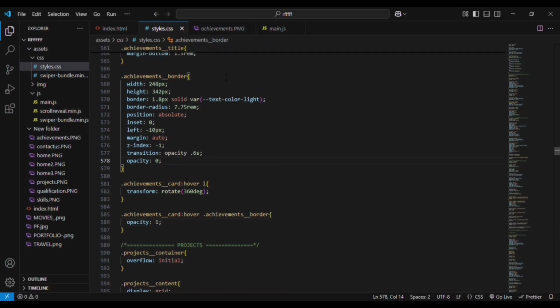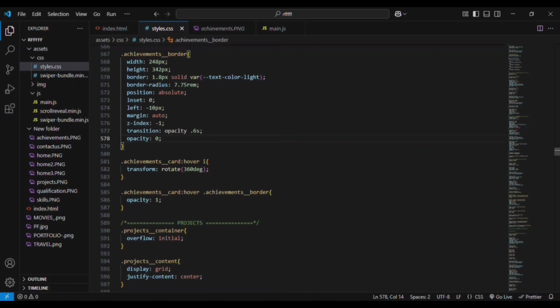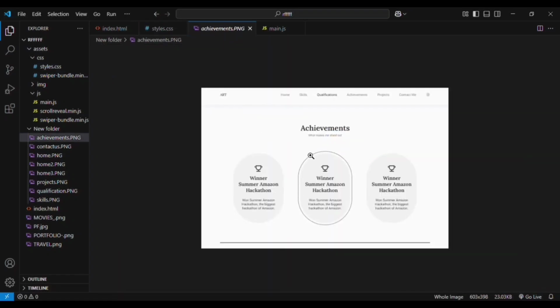So opacity 0 means it will not be visible to the human eye. So whenever you hover onto the card element, we are making that opacity equal to 1 for the achievement border. Then you can see that you get a border line. This border line is not there for the remaining two. So whenever you hover onto the card element, the trophy will rotate 360 degrees as well as the border will display. That functionality is added here.